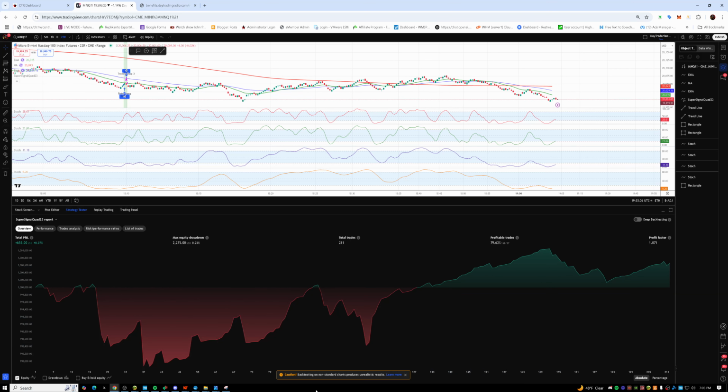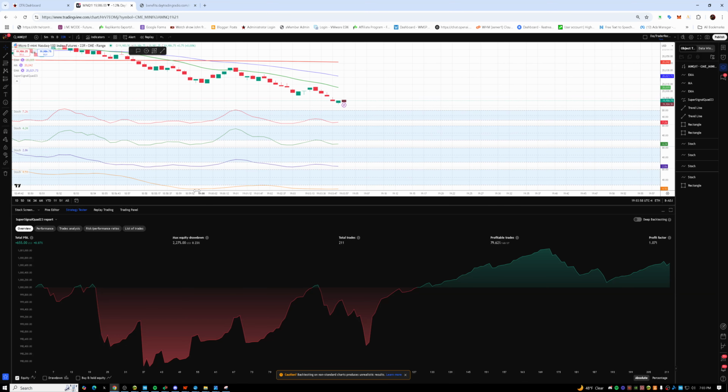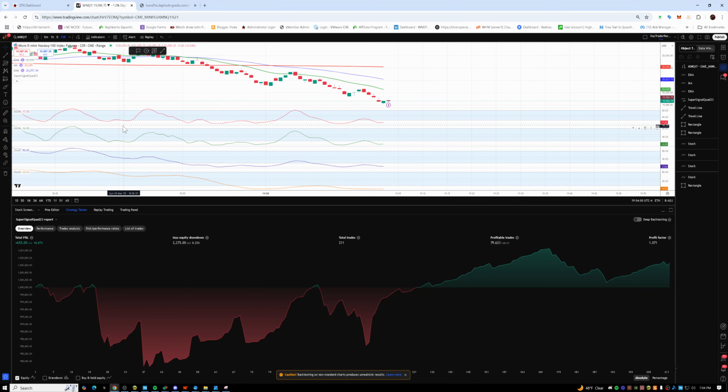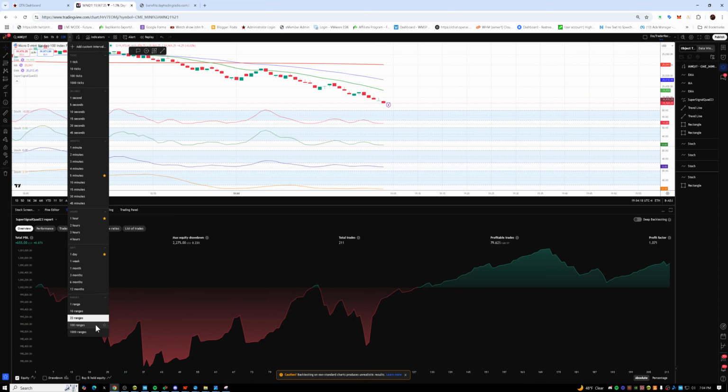Market's selling off here. A little sell-off. Let's zoom in. But you do have that option on this. And I think a lot of people were asking me, why don't I see the range on my charts? Well, I think it's because you don't have the upgrade to a pro version of TradingView. Different levels give you different things.